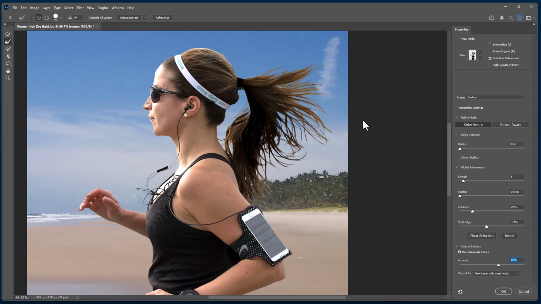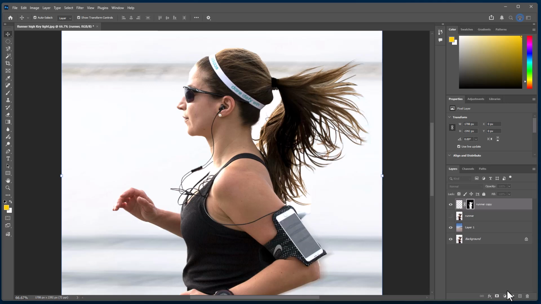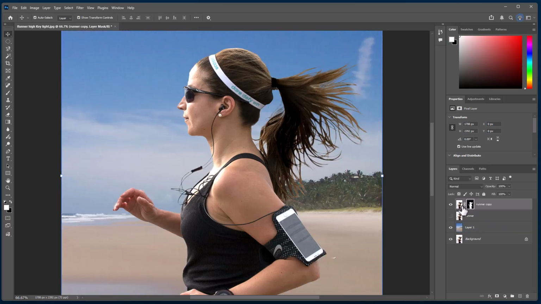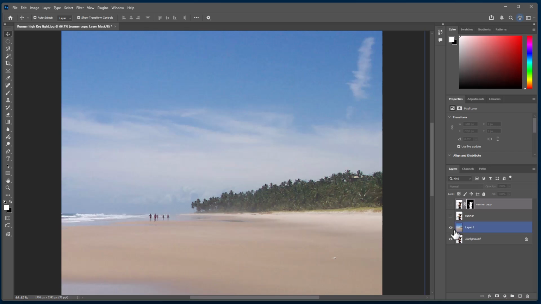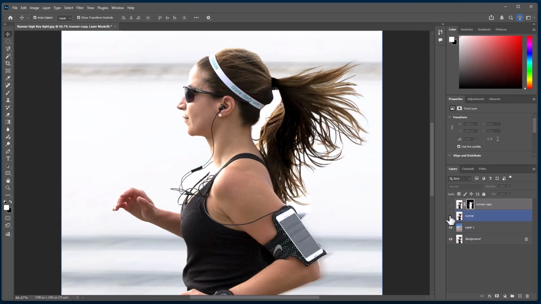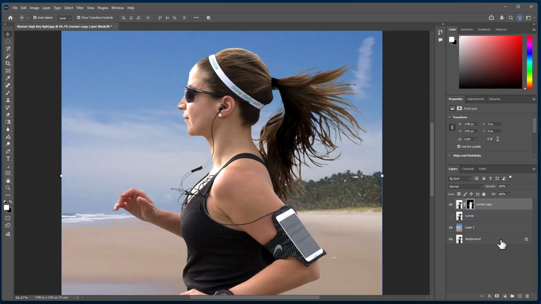And then output to, and that's how it's going to handle the photo when you're done, or these layers. So we're going to make a new layer with a layer mask, and when we do that, it's going to hide the old layer so you don't see it. I'm going to hit OK, and you'll see, bam, it made a new layer with a layer mask here. You could always go back and do everything again with this layer, but it just makes a copy of it. And again, it's non-destructive, so if you don't like something, you can always go back and change it.